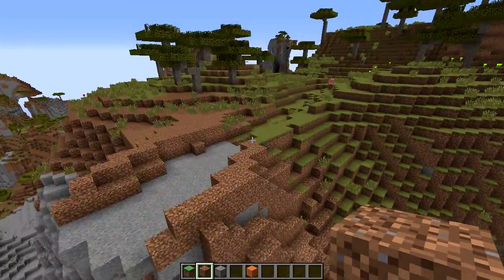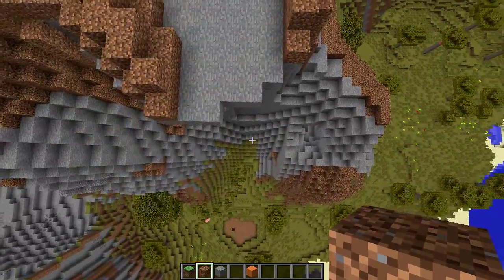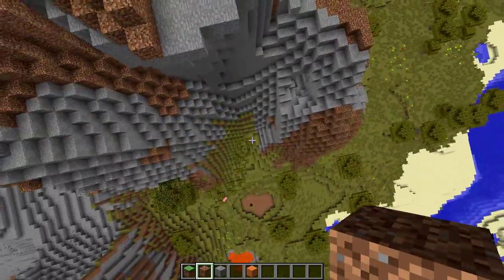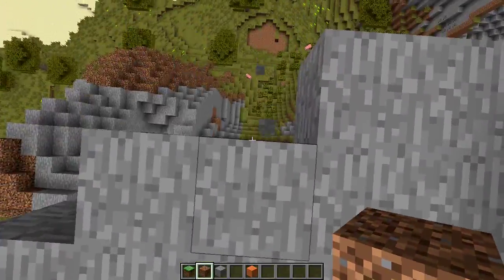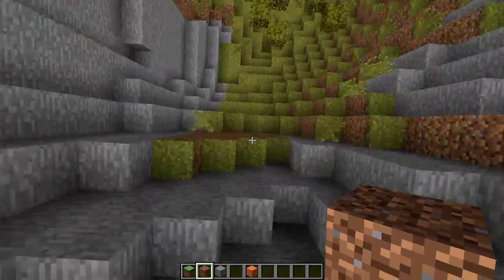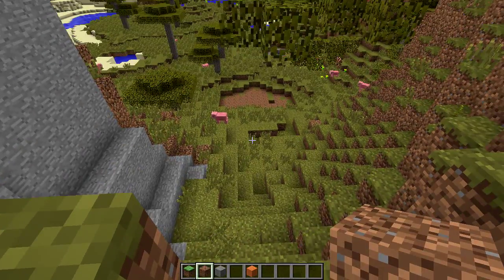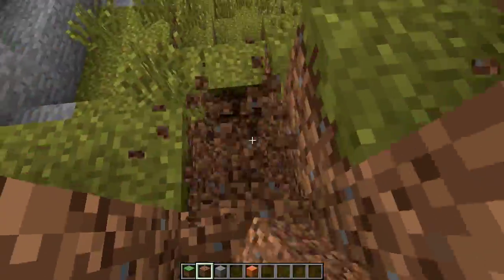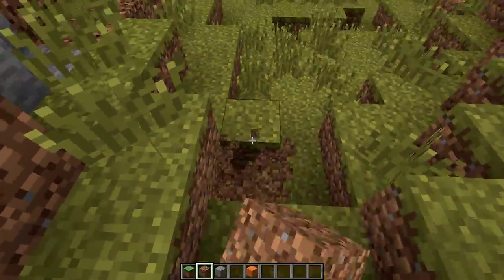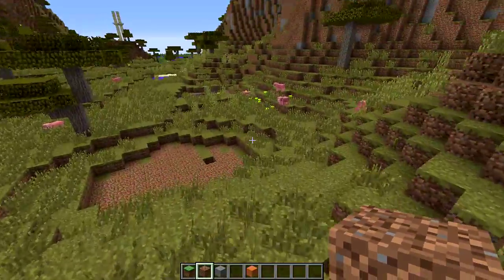So the next thing that we want to do is to prepare the bottom for our waterfall. And you can see right here that if I jump off just from this area right here and then jump down, it doesn't quite reach the bottom. So we want to go ahead and start taking away the materials here in order to create the bottom of our waterfall.